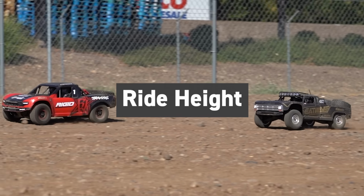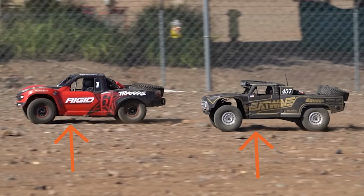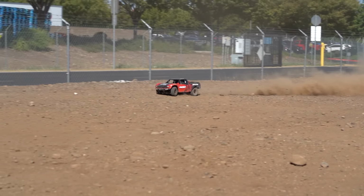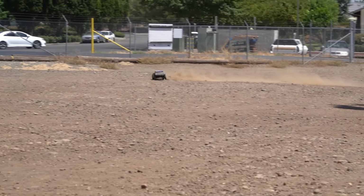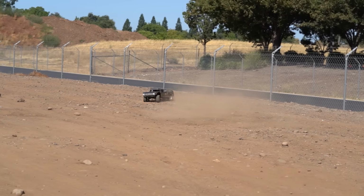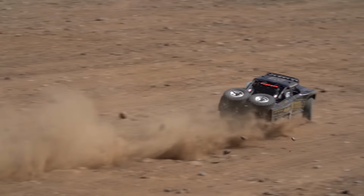Third is the ride height. Like previously mentioned, the UDR just sits lower and it settles lower in its suspension than the BR2, giving you the feeling of driving it in the terrain, as if the vehicle had sunk and settled within the dirt. On the flip side, the BR2, sitting and settling just a little bit higher, has the slight feeling of driving on the dirt, as if skimming over the surface rather than swimming through it.